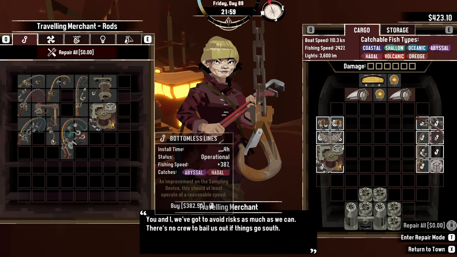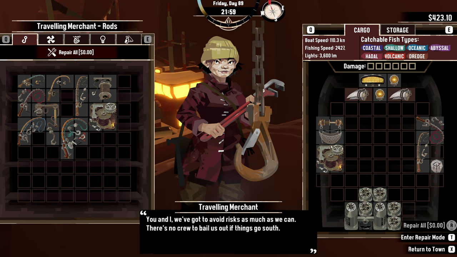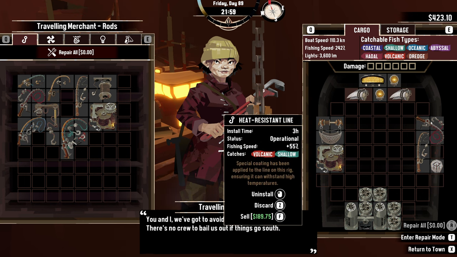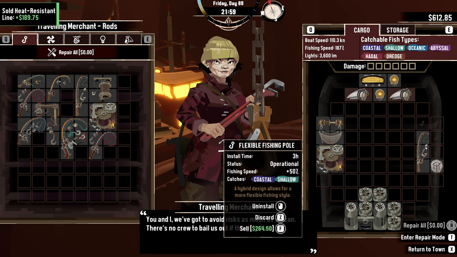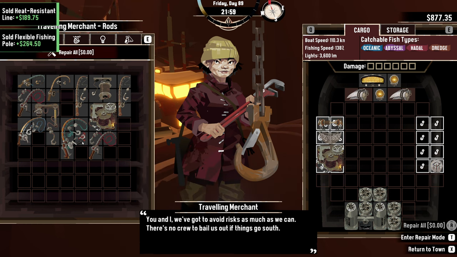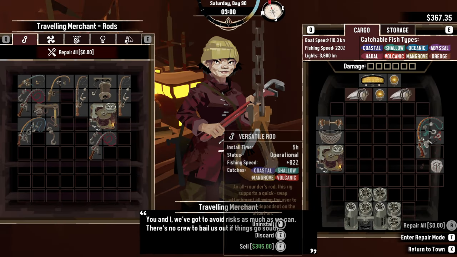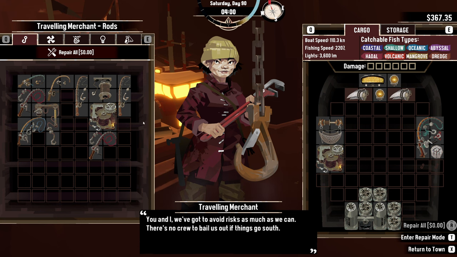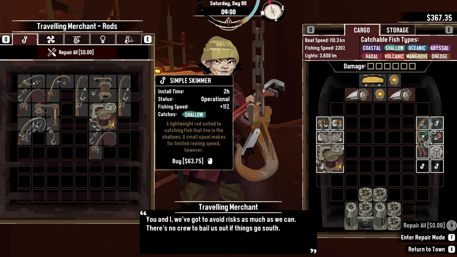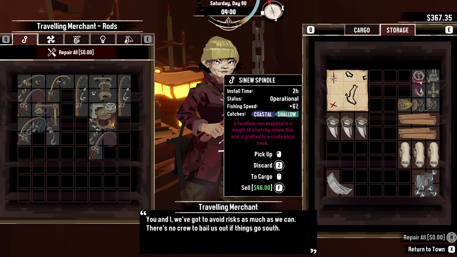So we can do that by selling some of this. So just make sure I'm right on this. Coastal, shallow, mangrove, volcanic. Coastal, shallow, volcanic, but no mangrove. So I take this off. Sell for 190. Take that off. 264. Nice. Okay. And then I have enough spot for two. I mean, this gives me 11%. The other thing only gives me 6%, but I wonder if, because it's purple, this gives me an extra chance of something.